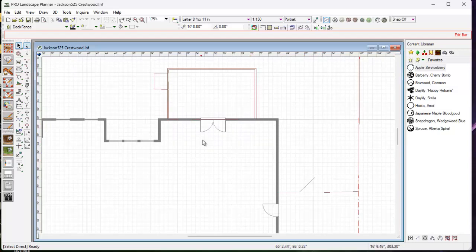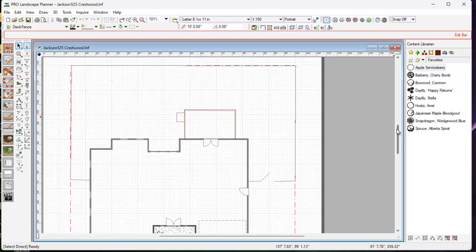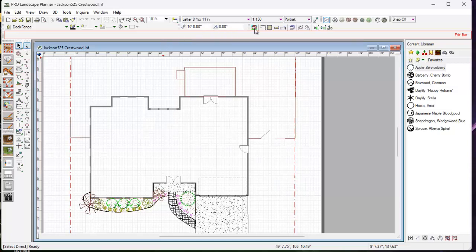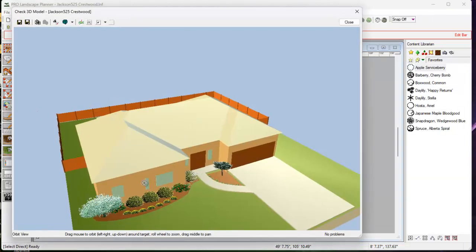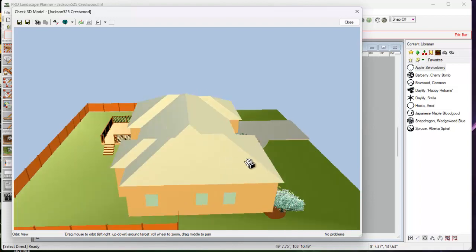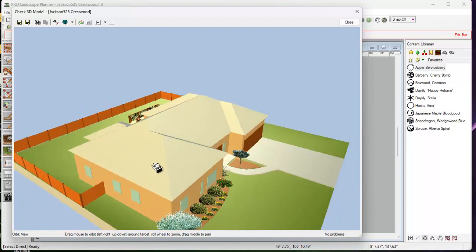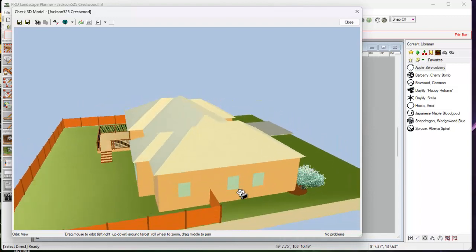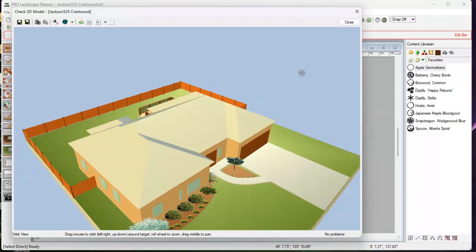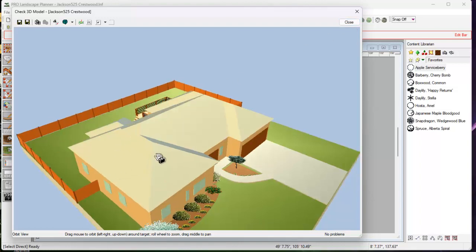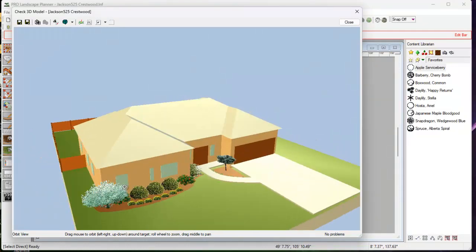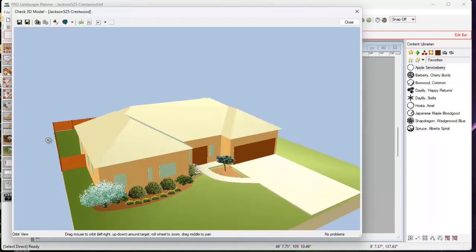Once we have everything lined out on our plan here, we're going to go up to our 3D toolbar and check models. Check model just tells me if I'm on the right track. If I have something that's floating out in space, then I know that I need to make an adjustment. What I would do there is close the 3D check model, and go back and make the correction in Planner. This one looks okay, so I don't really need to do anything here. When I click on the Save Diskette, that's going to launch into our 3D editor.